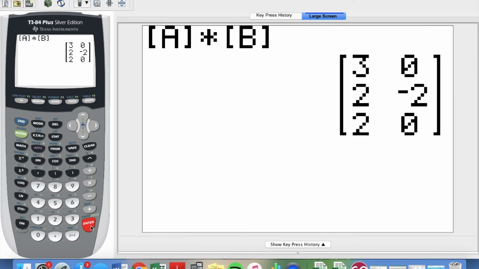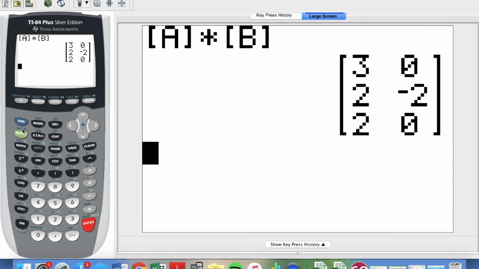And so there we get our answer matrix. So 3, 0, 2, negative 2, 2, 0 is the answer matrix, and you just fill in those blanks into the IXL sheet. I want to show you how sometimes matrix B times matrix A doesn't equal A times B. So just that idea that matrix multiplication is not symmetrical.